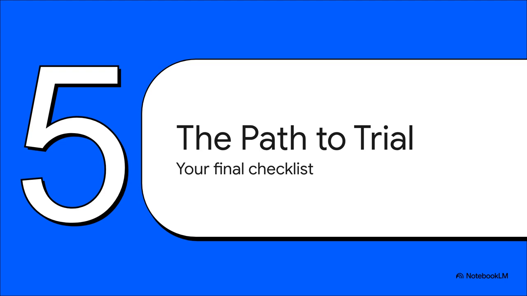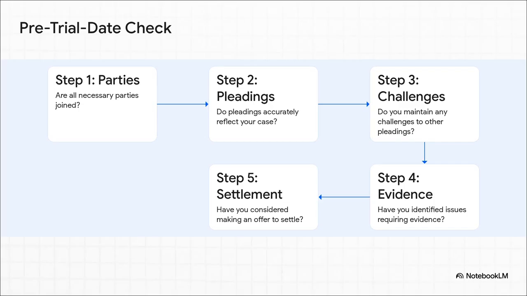We're getting closer to the finish line. Section 5, the path to trial. Before you can even ask for a trial date, there's a final series of checks and balances. And this is absolutely critical. This is not a list of polite suggestions. Under paragraph 32, before you can ask for that trial date, you, the lawyer, have to personally stand up and confirm to the judge that you have recently thought about every single one of these issues. It's the court's final safety check to make sure your case is lean, focused, and genuinely ready to be heard.